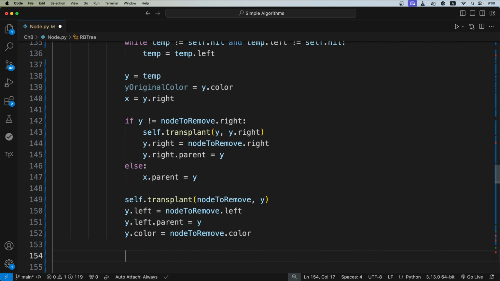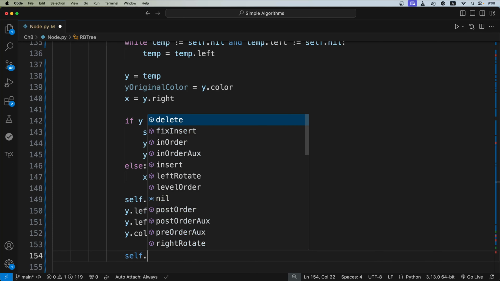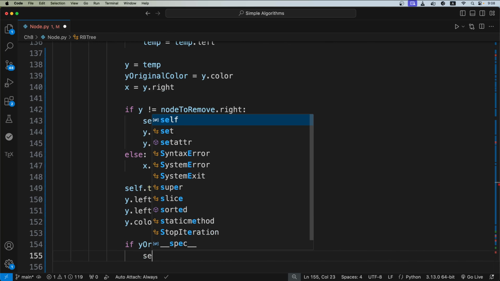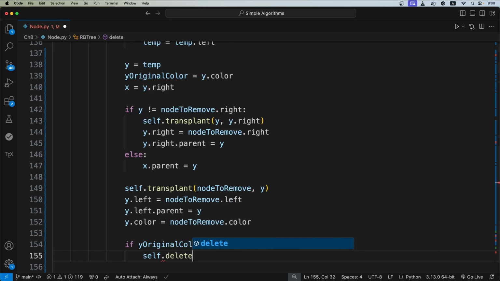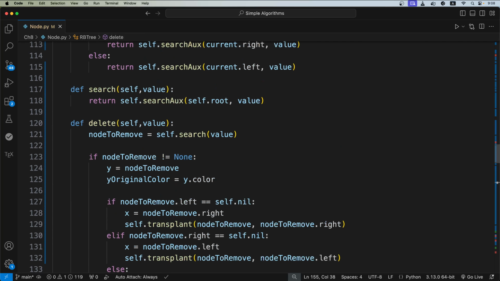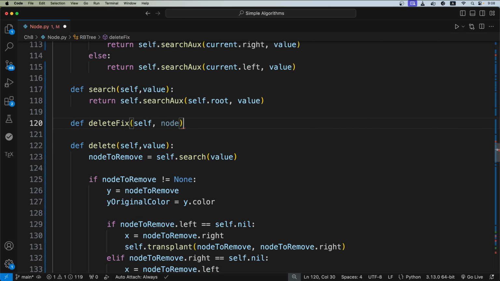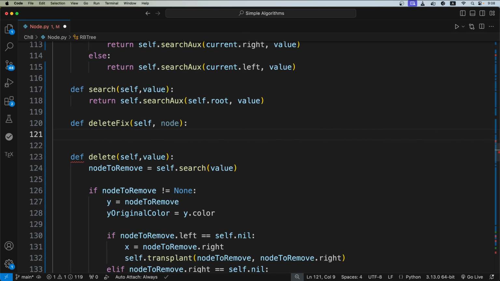And then from here, we have to potentially do some different fixes, right? So basically, we want to check to see if we need to actually do a fix. And the case where we need to do a fix is if the original color is black. Basically, if we remove a black node, we have situations where we may have a misbalance of the actual number of black nodes or something similar, right? So in this case, we want to actually do fixes on the deletion itself. And these delete fixes look really similar to the insertion fixes, right? So basically what ends up happening here is we're going to go ahead and iterate through doing iterative fixes as we move through the tree.